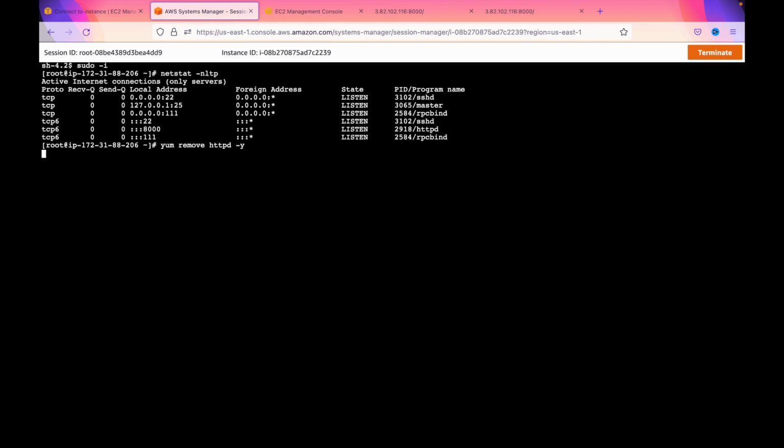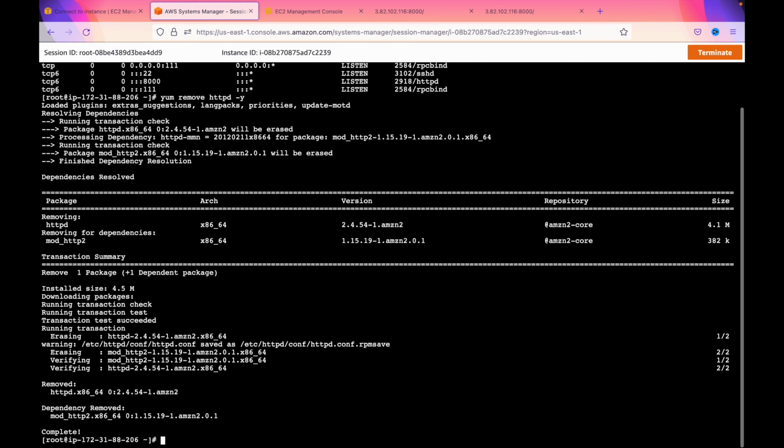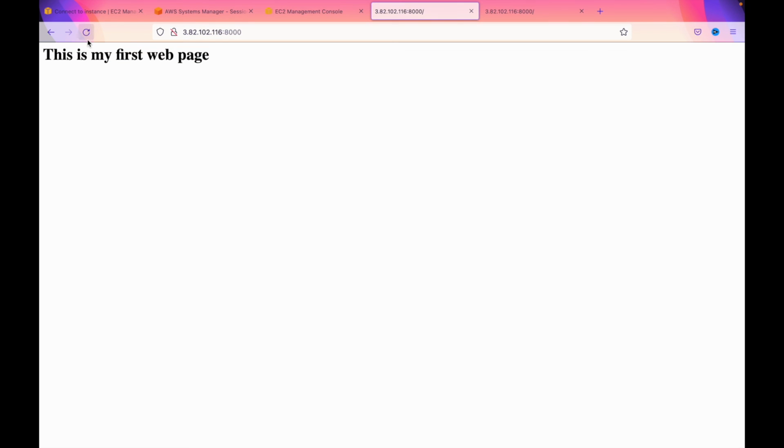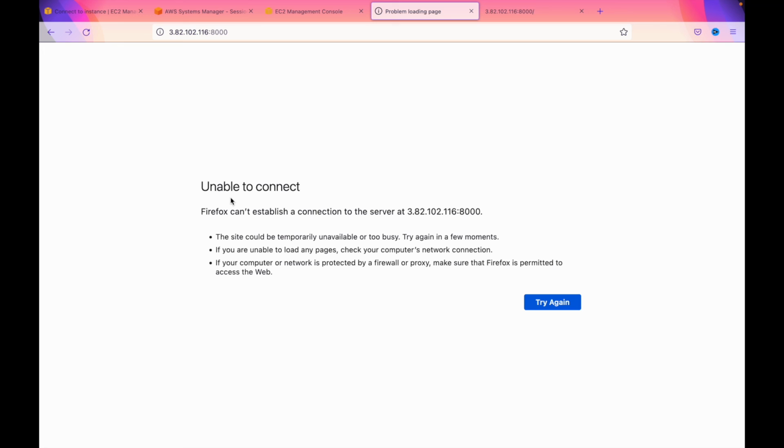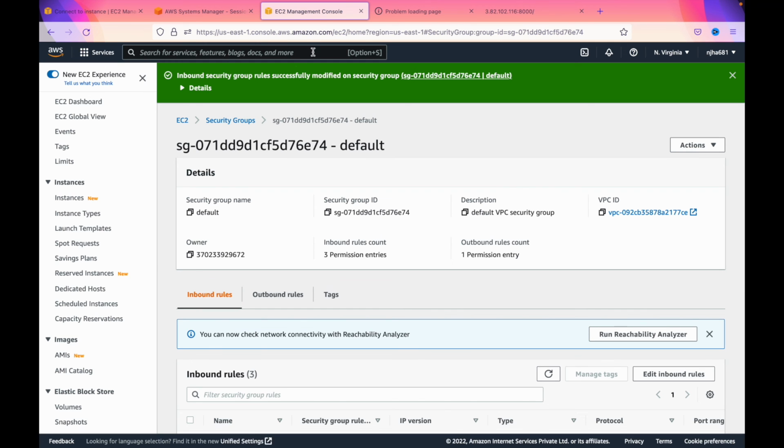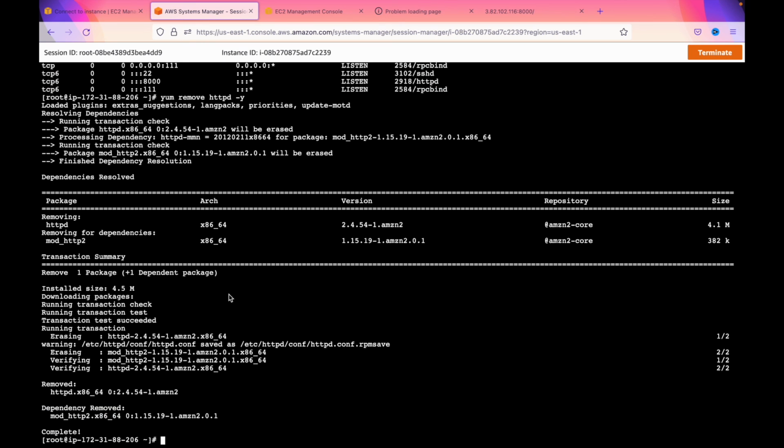Hit enter. Now if we reload this page, it should throw an error. Yeah, we can see unable to connect. In this way, we removed HTTP service from our machine.